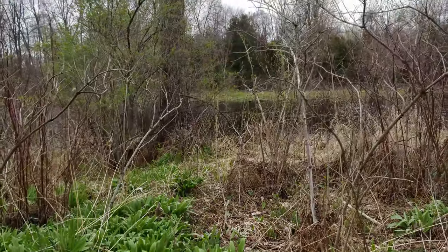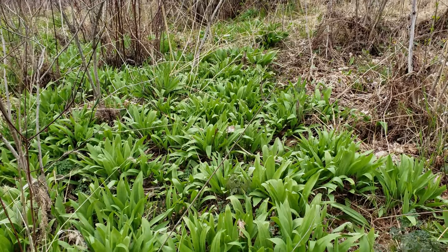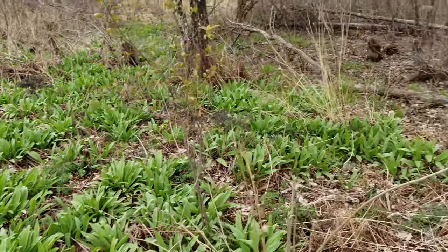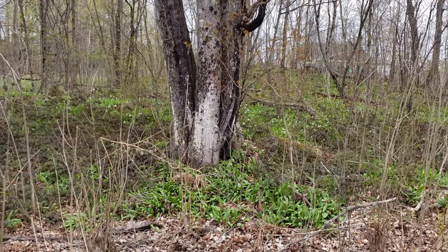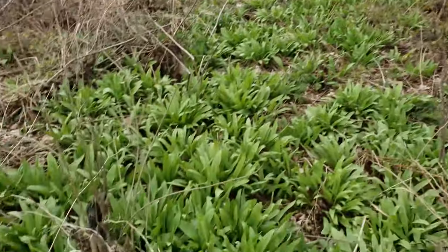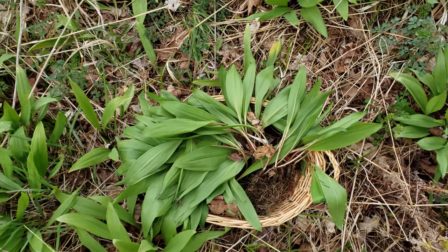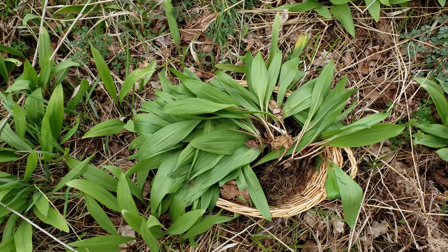I'm closer to the water now and down here at the river's edge I just get the leeks — I don't get the trilliums because there are no overhead trees so they're a little easier to harvest. You can see it's quite abundant. It's not a big piece that I'm harvesting, but to give you an idea I have only harvested that much from that big forest I showed you before. I really go by the philosophy of I can always come back and get more, but I'm not going to harvest more than we will eat. And I do share this with my dad and a girlfriend who also loves them.